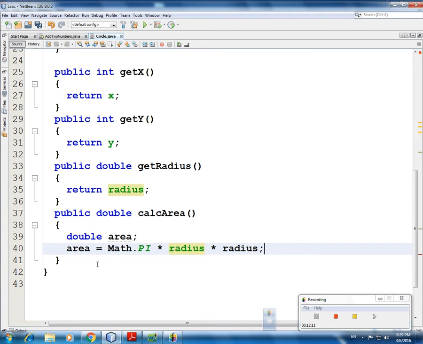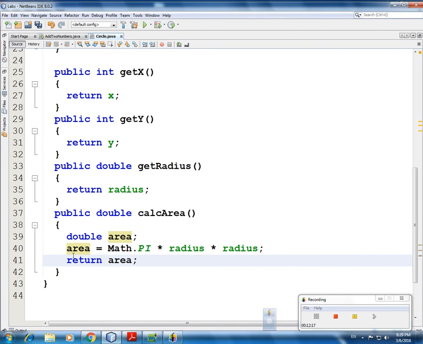Okay, return. You can write return Math dot PI multiply by radius, or you can write return Math dot PI multiply by Math dot pow radius, 2, which gives the same answer.